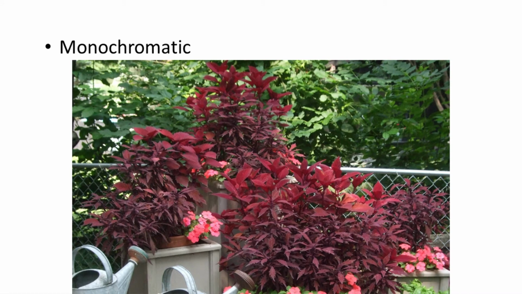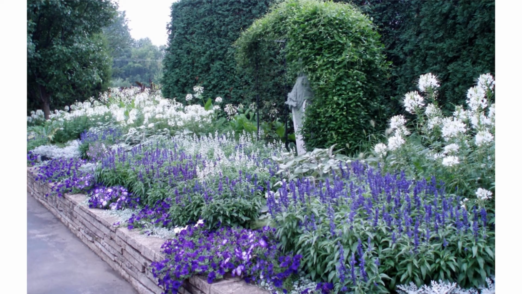On the other hand, if it's an area that you want a more relaxed feeling, choose colors that are closer to each other on the color wheel. The closest you can get is monochromatic, which means that you pick a color and you combine different plants in different shades of that same color. Here's an annual bed with all cool colors, and you can see it has a relatively calm feeling about it.